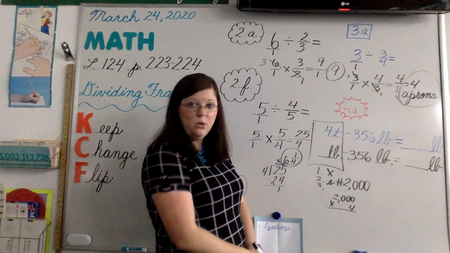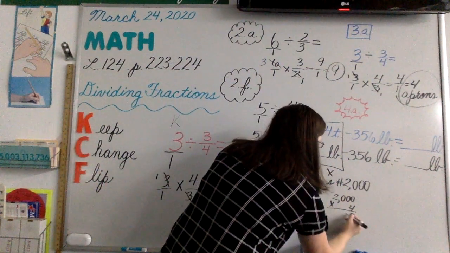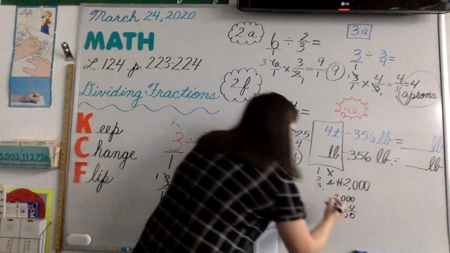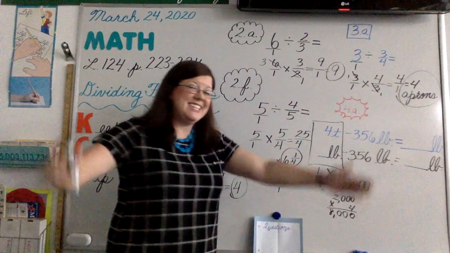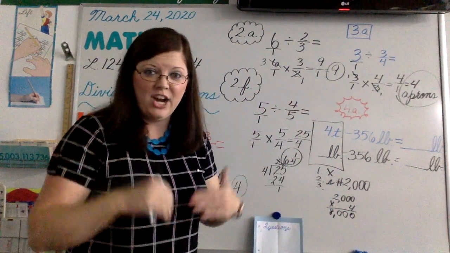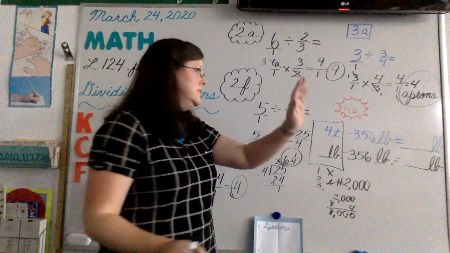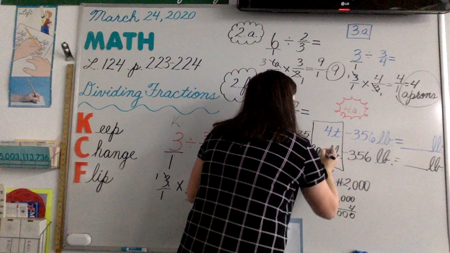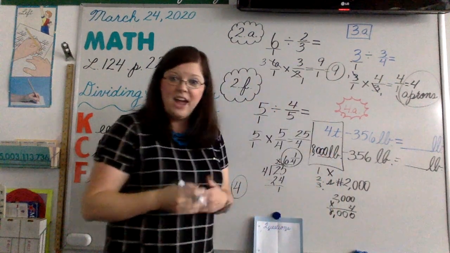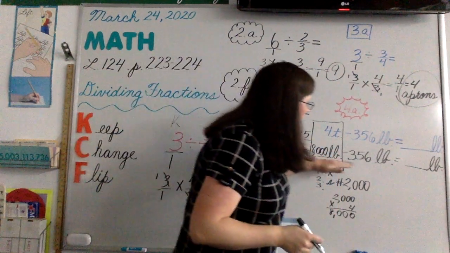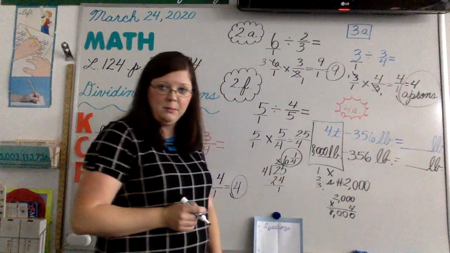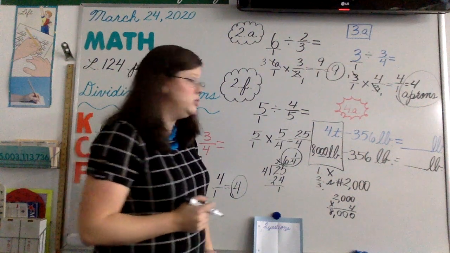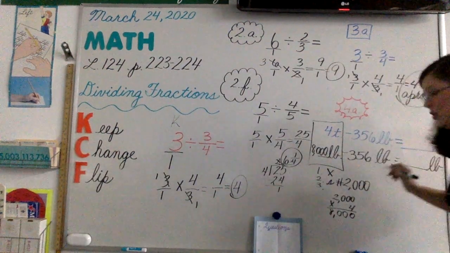Anything times 0 equals 0. 0, 0, 0. 2 times 4 is 8. 8,000 is not our answer. 8,000 is what goes inside the box. Now, to find that final answer, we will solve going across the bottom. If you need to rewrite this so that you can see it a little bit better, you totally can. I'm going to do that underneath.